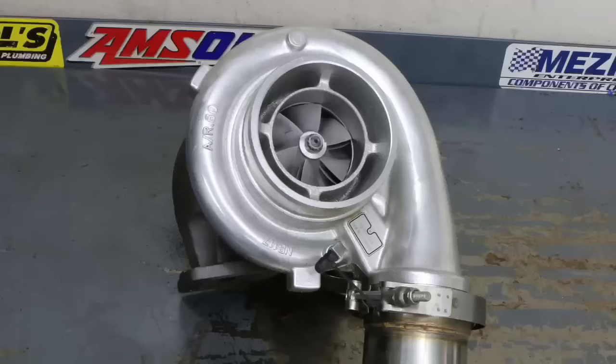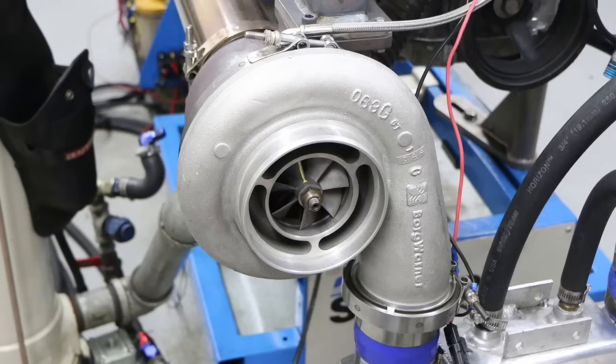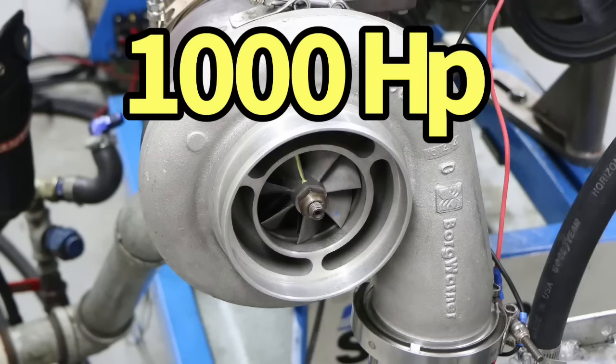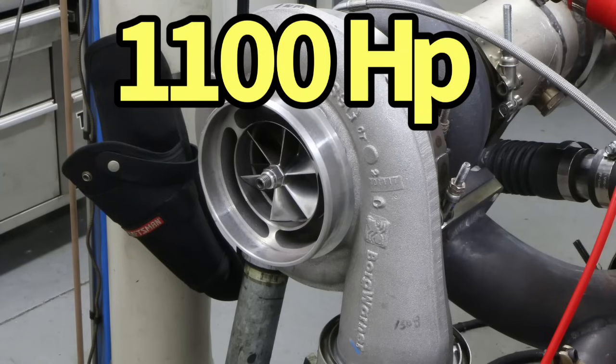If you want to make 1,000 horsepower, you're going to choose from the available 1,000 horsepower turbos. If you only need to make 700, you'll choose from the 700 horsepower turbos, or 400 or 500, or whatever your number is. But that's going to limit the number of choices that you have based on that available power output. Here's my advice. If you decide that you want a 1,000 horsepower turbo, pick a turbo that might be a little bit more than that.